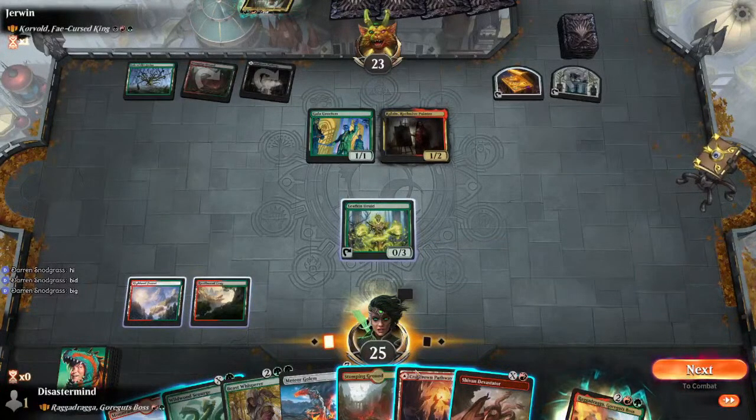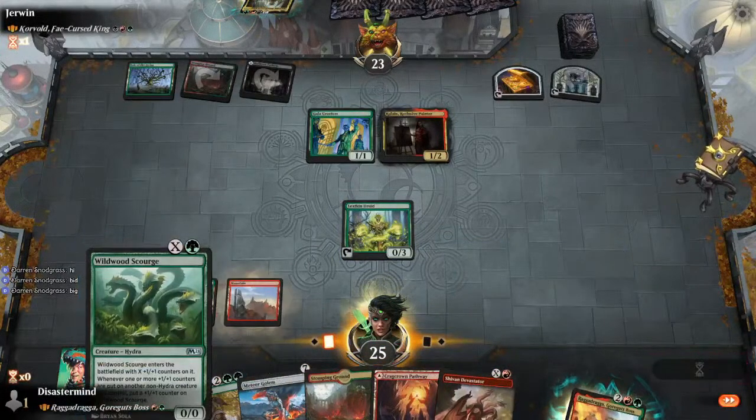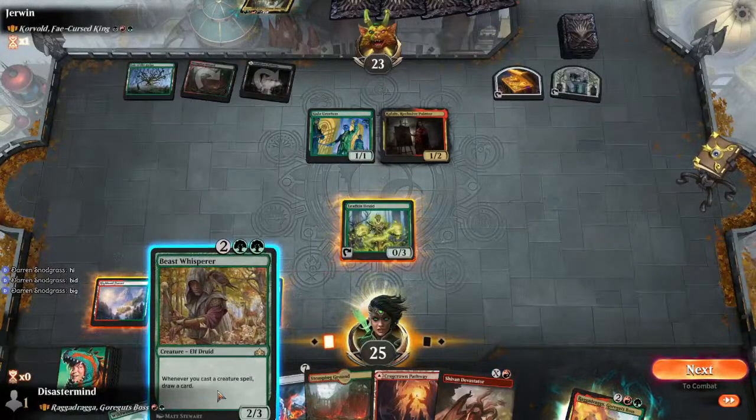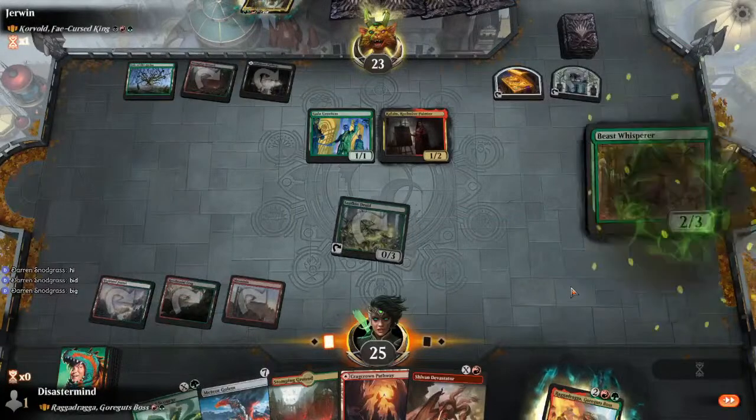But while we don't have our commander out, this is pretty brutal. I think that might be this and Beast Whisperer, because I don't really know what else to do. We're going to be having a tough time.